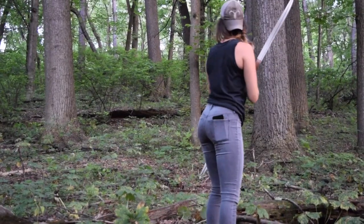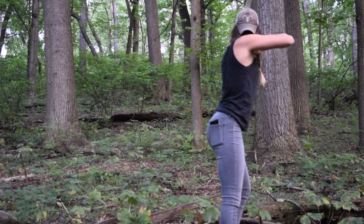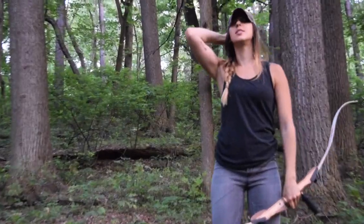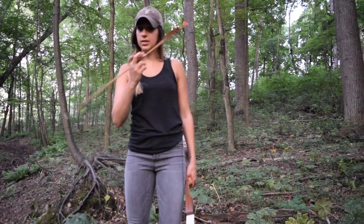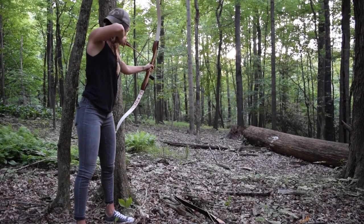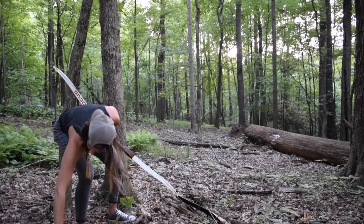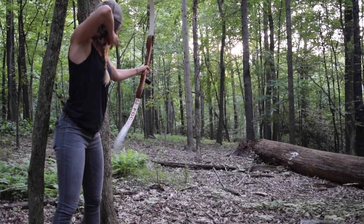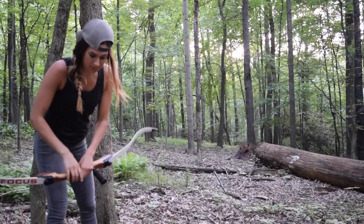Nice. A little short. That was short. It was not so bad, but it was short, so I didn't hit it. Nice. That's right where I wanted it to go. Cool when it happens how you want it to.